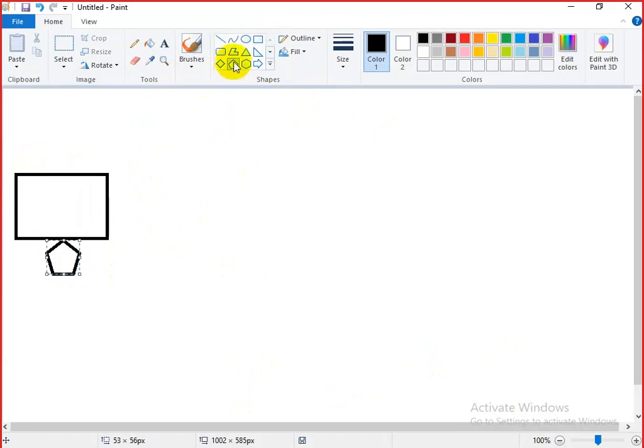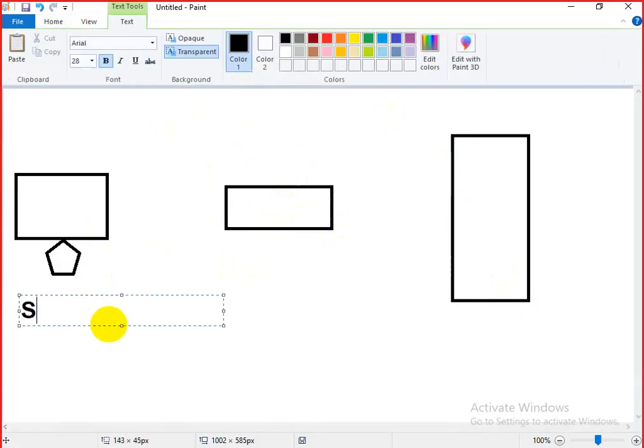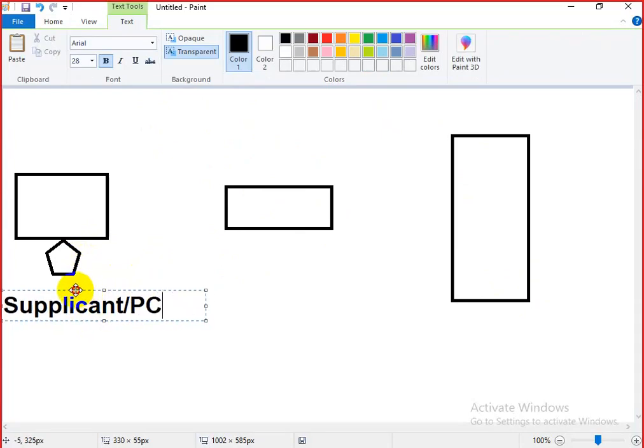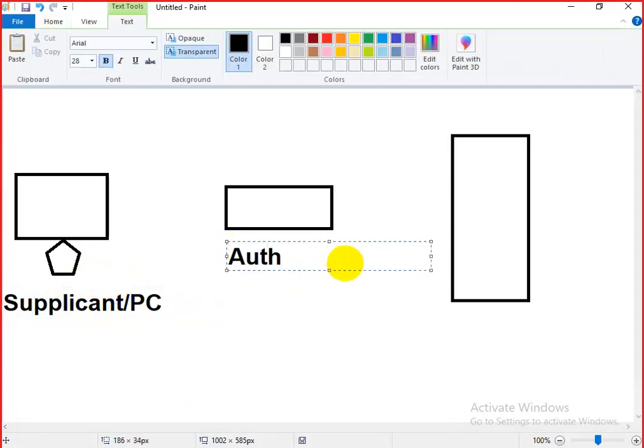Okay, this is our switch, and this is our supplicant. Supplicant, this is a system PC. And this is the authenticator.